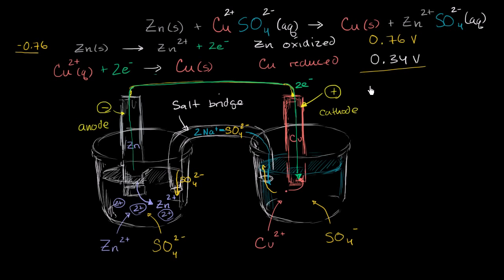And so if we have the standard concentration, which would be one molar, which is 1 mole per liter of the ions in their aqueous solution, at standard temperature and standard pressure, then we would have essentially constructed a 1.1 volt battery. I've just added these two things together. Of course, there are other ways you could do it. You could literally just take a voltmeter and measure the voltage difference between these two terminals without the current flowing, just as you would in a traditional battery.